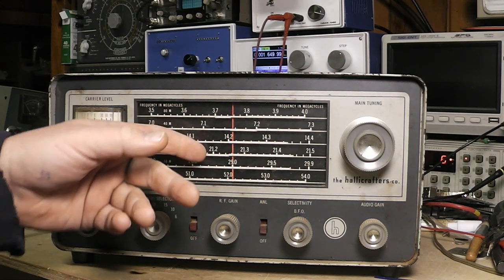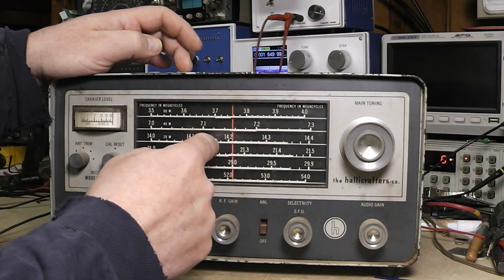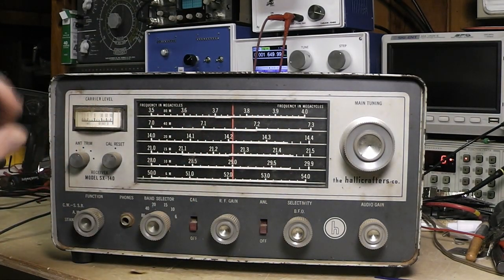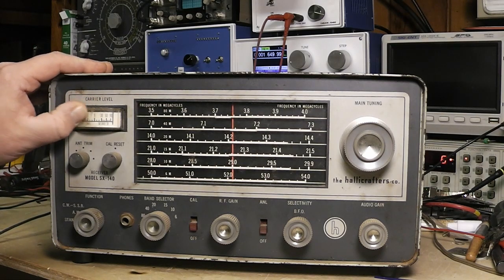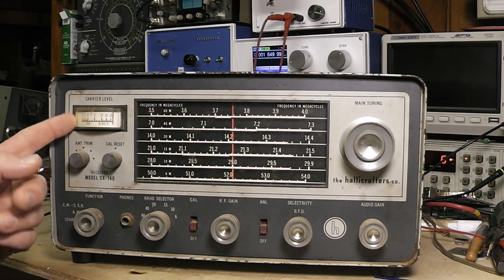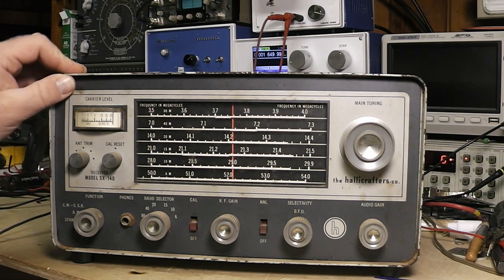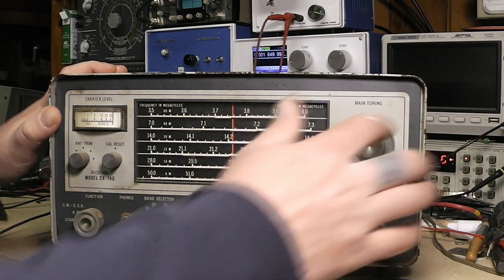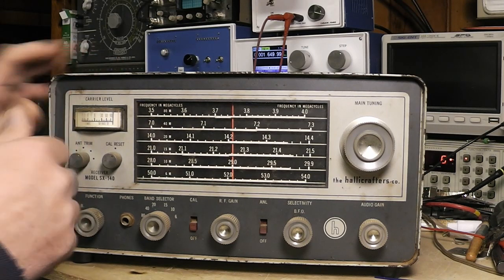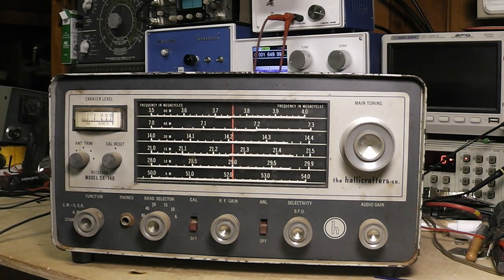But the face looks good, and I thought this was glass at first, but that's just plastic, I think. Everything looks good. It'll clean up good. That's kind of hard to see through, but see, that's cleaning off there. There's a little bit of a chip there behind the S meter. This corner here and this corner, this one's pressed in a little bit, like it's warped in, and that's the way it came to me. I don't know what happened in its life to cause that.